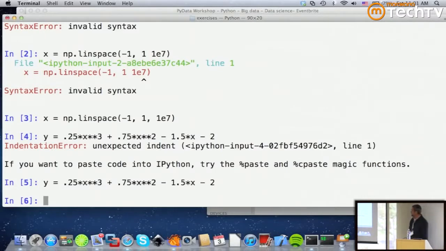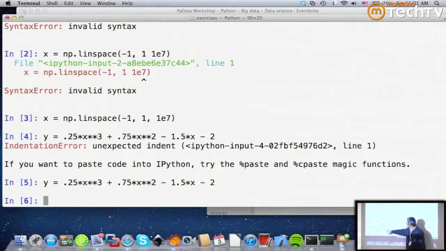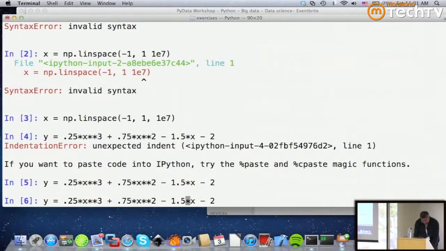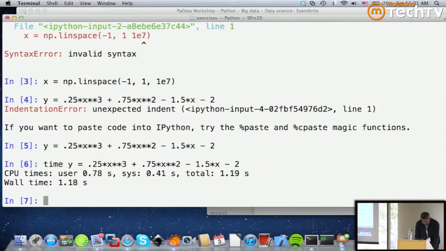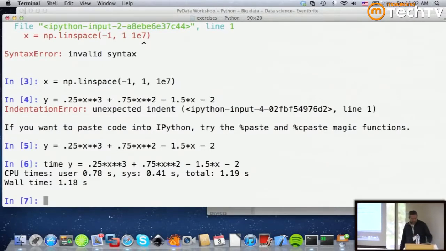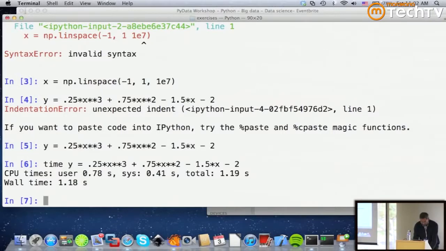Okay. So here we have already done this computation using NumPy for the polynomial, and if we measure the time that the computation takes, we can see 1 second and 18 milliseconds. So let's try with Numexpr.